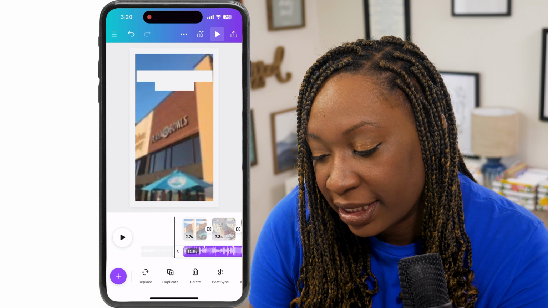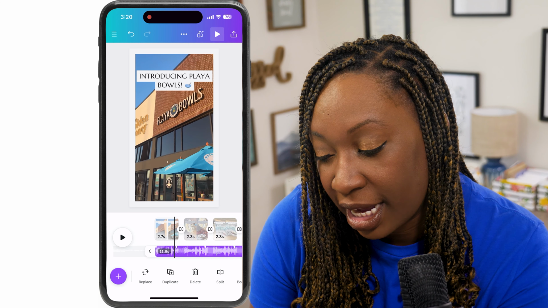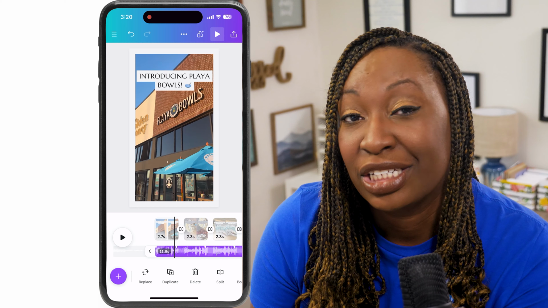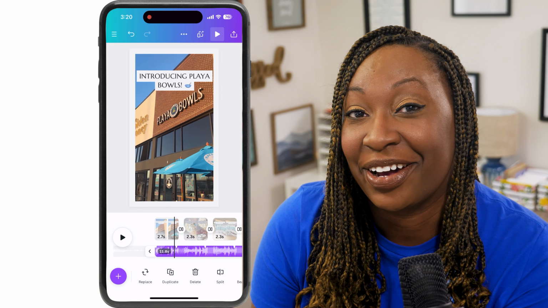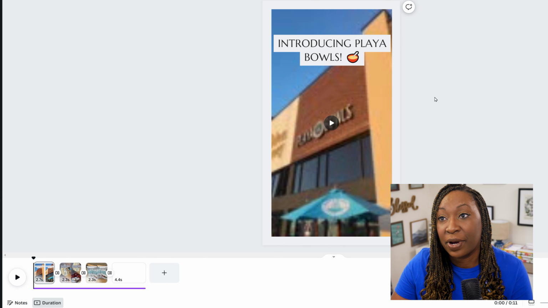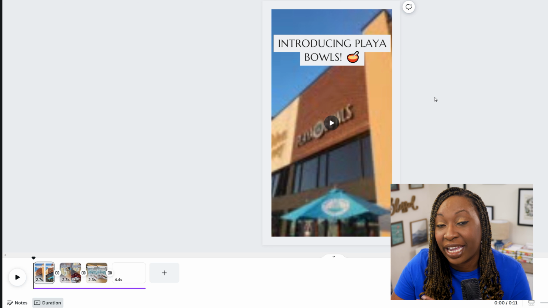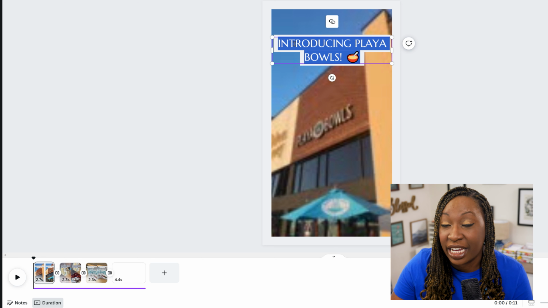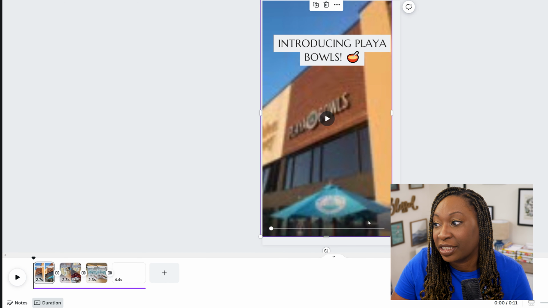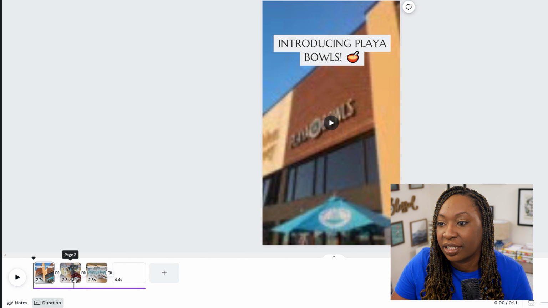Okay, so if you want to make edits from there, you can select the clips and make changes. I think I want to go ahead and transition to the computer to show you what it would look like inside of the desktop version. What's wonderful about Canva is the same thing that I saw on my cell phone is now present within the desktop version of Canva. So if I wanted to go in and change the way any of the auto-generated text appeared, I can simply tap on it just like I would any other time on a text box and change that. I can stretch this if I wanted to fill the background.